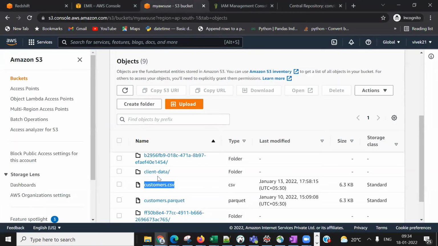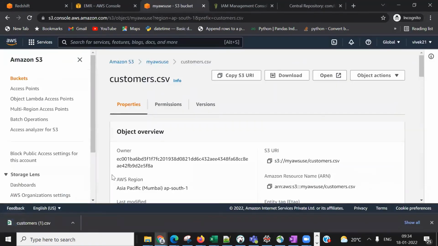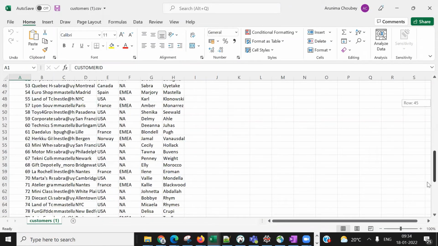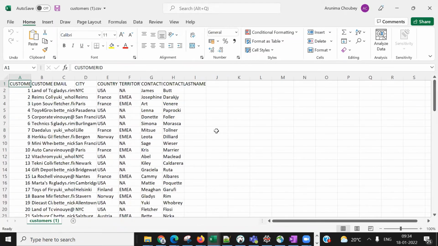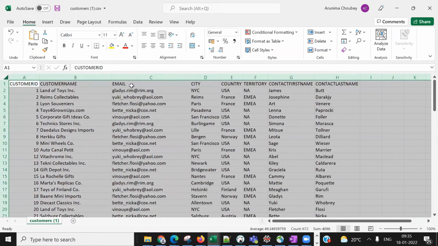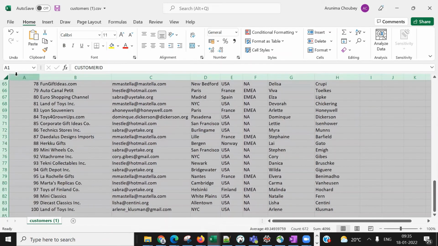Now I will show you how much data there was in my S3 bucket. So this is my source, right? So let me open it. Okay, this number is not correct.